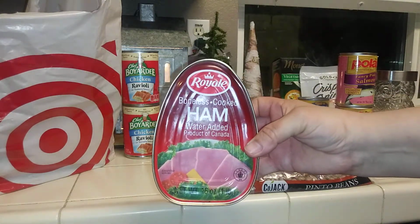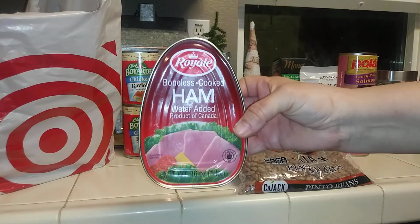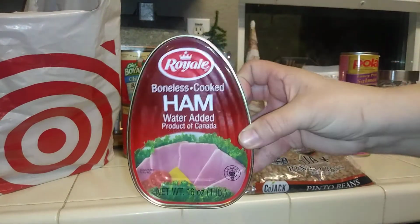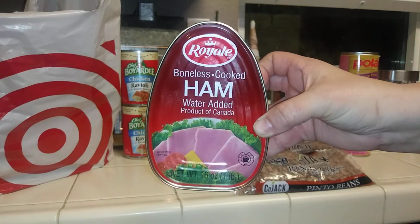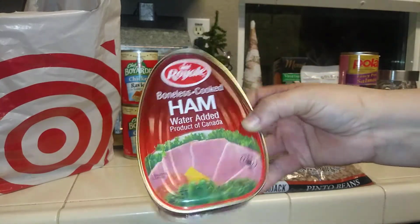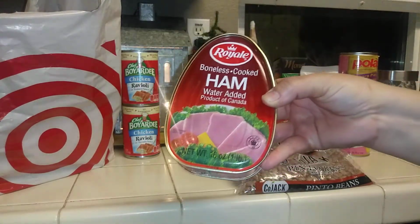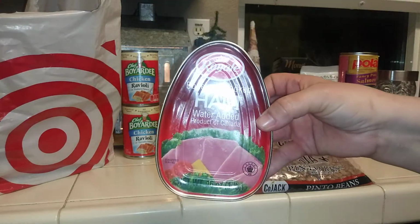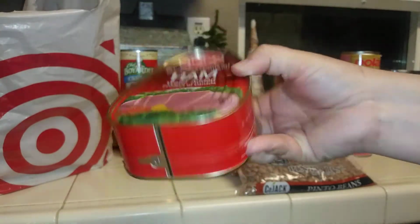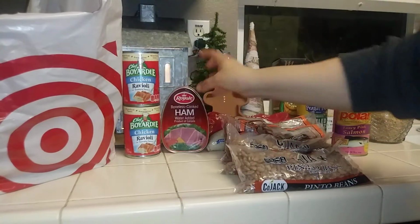Since I don't eat meat, I got my dad another little canned ham. It's from Canada, and he ate from this, he said, for 5 days. Actually, it was probably more because he had seconds at my house, the next day after Thanksgiving, and then he had like 5 more days' worth of ham. So it's just a 16-ounce thing of ham. It was, let me think here, $3.49. I think that's a good deal, right? I mean, I don't know. It's hard for me to gauge on meats because I don't normally buy it. But I tried to get it for my dad.